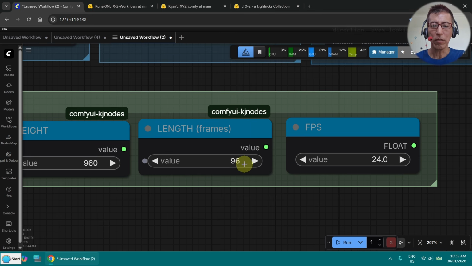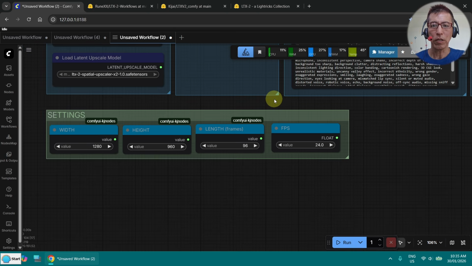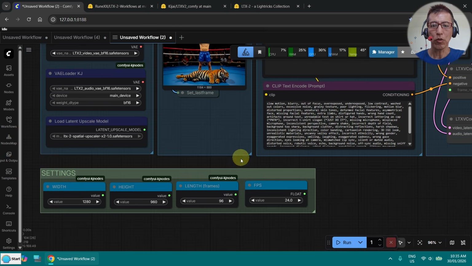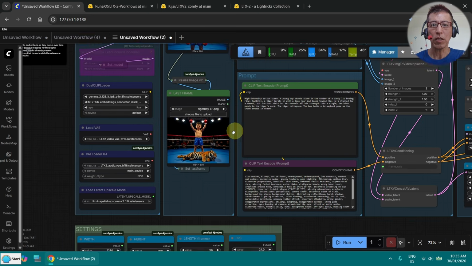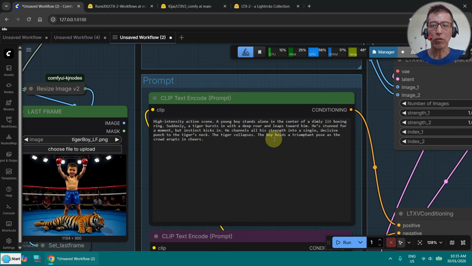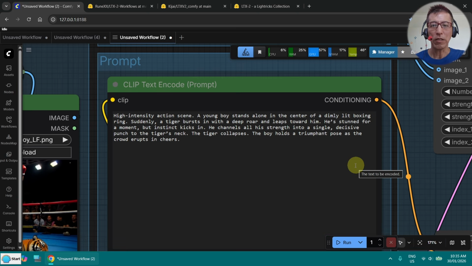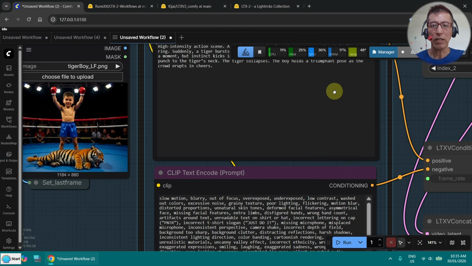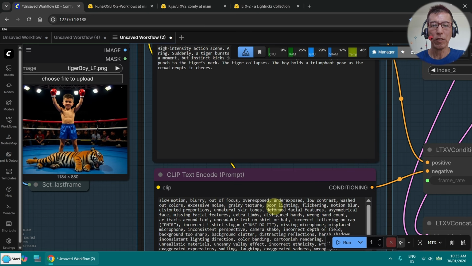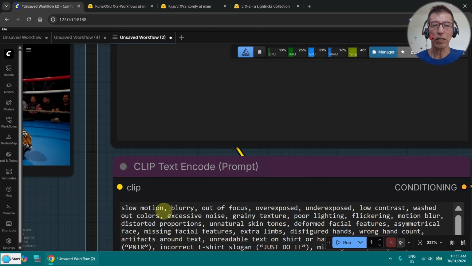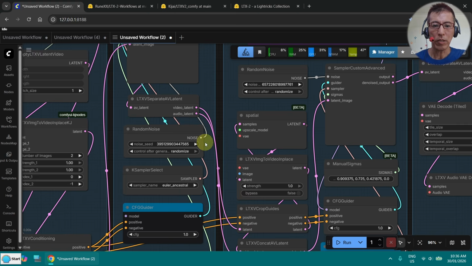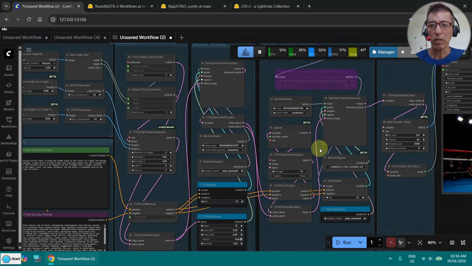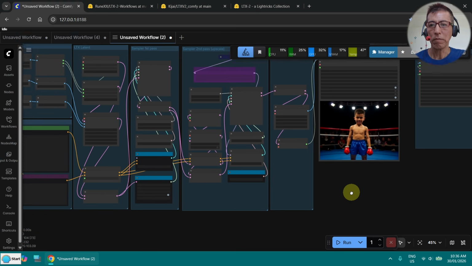Okay, this is the duration for this video clip. I have also noticed if you try to put a longer duration here, make sure you have more details in the prompt. Otherwise, it will try to do a little action in a long sequence, and it becomes a slow motion video clip. And I also added slow motion in the negative prompt. I don't think it's working anyway. Let me change the seed a little bit to get a different video. Okay, and now let's run.